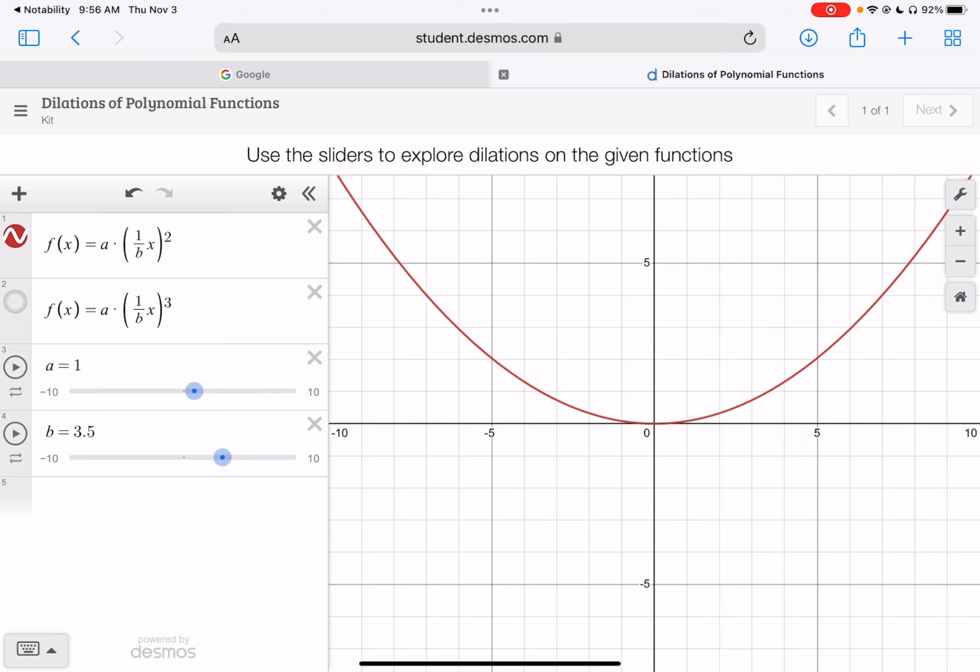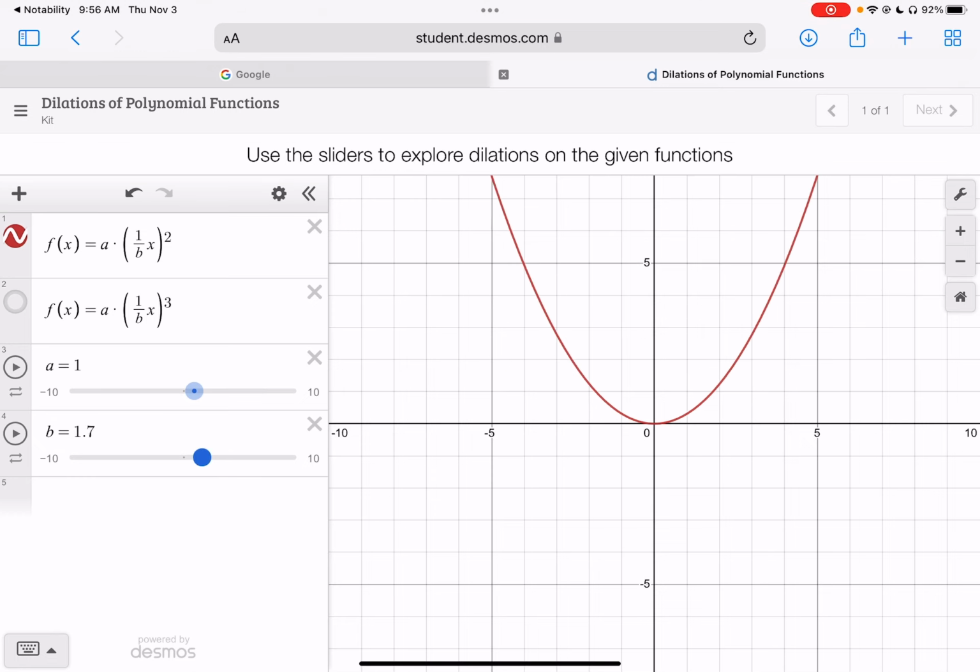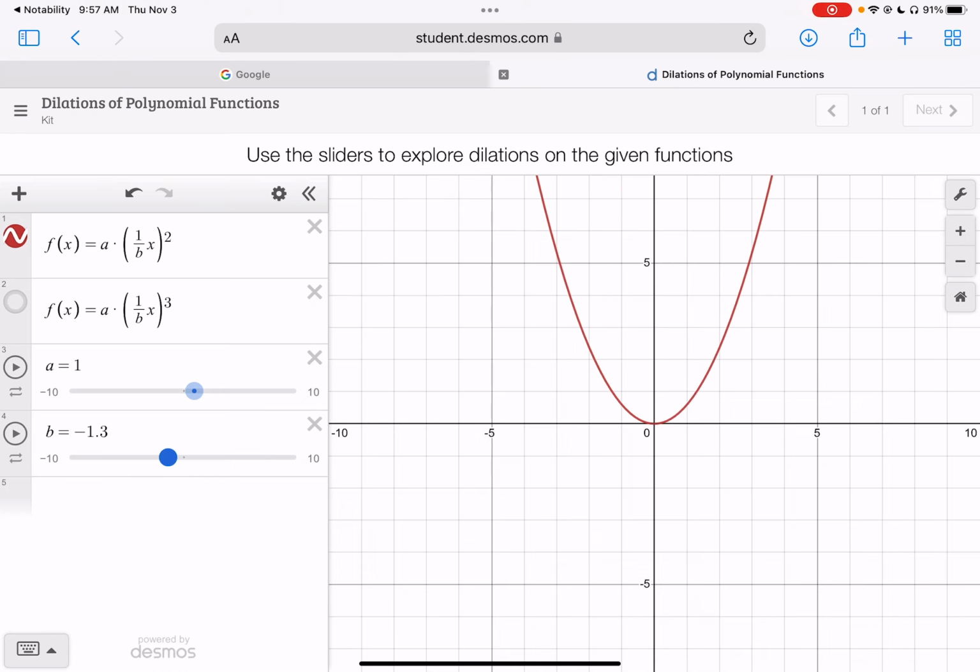But like I said, we'll play around with it more in the formal notes. And then there can also be a horizontal reflection, or reflection over the y-axis, but it's kind of hard to tell with this graph. So you can see as b gets smaller, it's shrinking horizontally, and then when it becomes negative, it just reflects over itself because it's reflecting over the y-axis, so it just becomes kind of the same function. It's a little bit easier to see that one with the cubic.